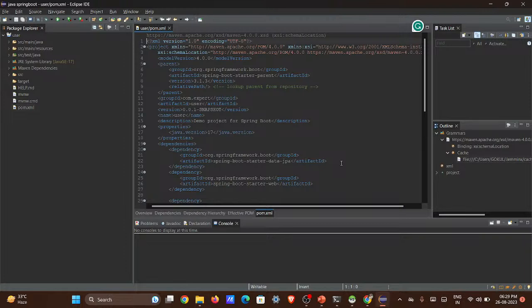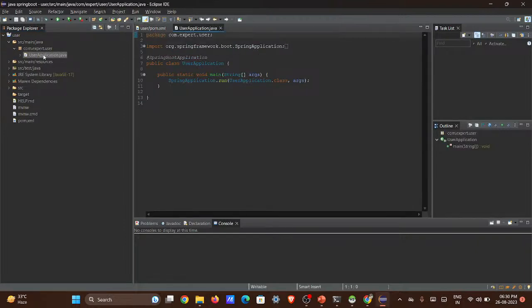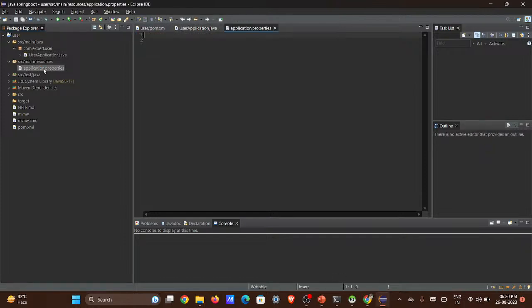That is one thing. Now, this is the main folder, where you have the source files. Here, the user application is the place from where you will start your application. You can create a folder and build the application also. This is the main file you work in. And here there is one more thing called resources. So in application properties, this is the place where you will be configuring your database.